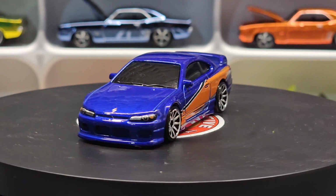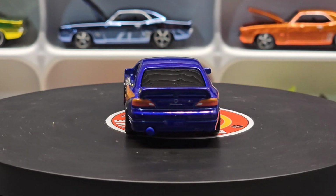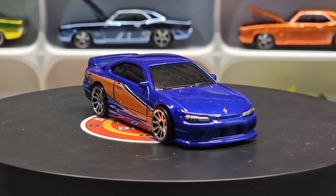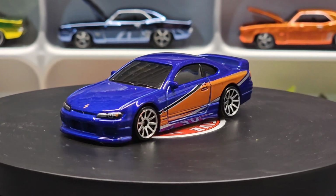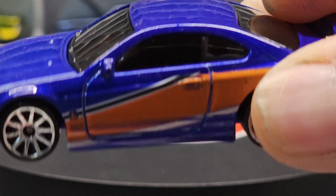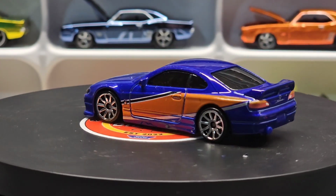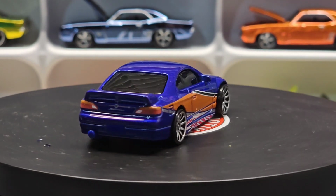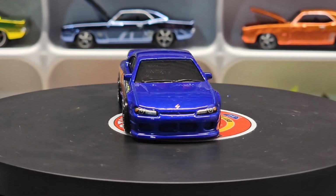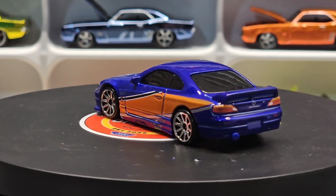All right, we're back. Now, I do want to mention that these were $3 a piece, and if I wasn't a newer collector and I had these, I don't know if I would have grabbed them. They are nice and everything, but it's a lot of money for some cars. Like this one has black windows. You can't even see the interior. They do the headlights and tail lights, so you are getting your money's worth there. But you can also get mainlines that have that much done to it, so it's got to be a hard sell, I think, but that's my opinion.